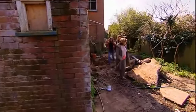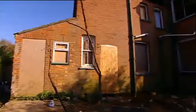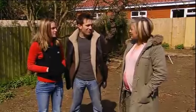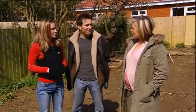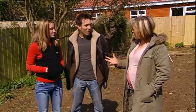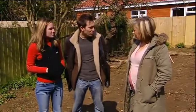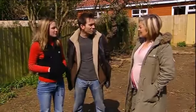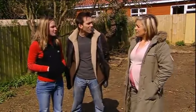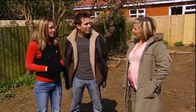Who's the keen gardener, then? I do like a bit of gardening, I must admit. Do you? So how much did you buy the house for? 156,000. Right, and what are you planning on spending doing it up? 12,000. Is that in total, including all your fees? That doesn't seem very much money. No, yeah, with all the mortgage repayments and the other fees, it'll be about 18,000, but I've sort of taken care of those and I'm covering the mortgage in my job, so... Right. It still doesn't seem an enormous amount, considering the size of the house.